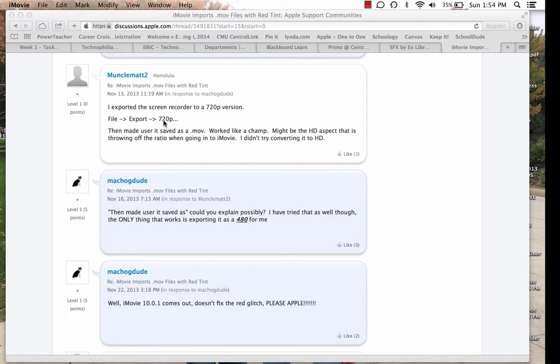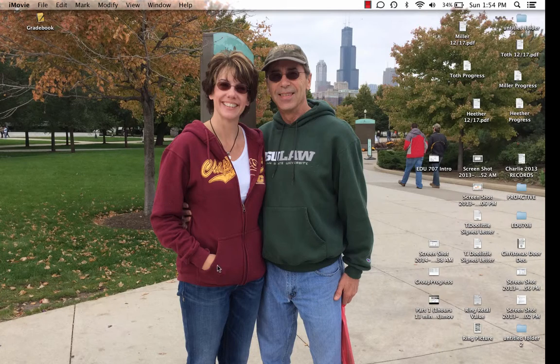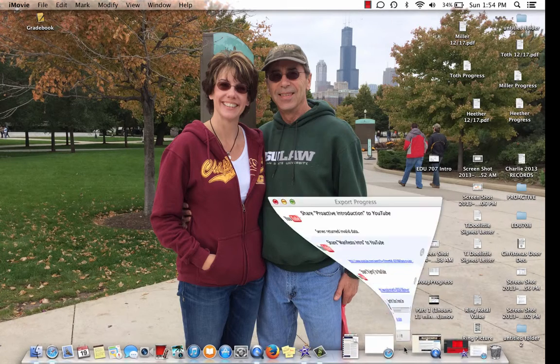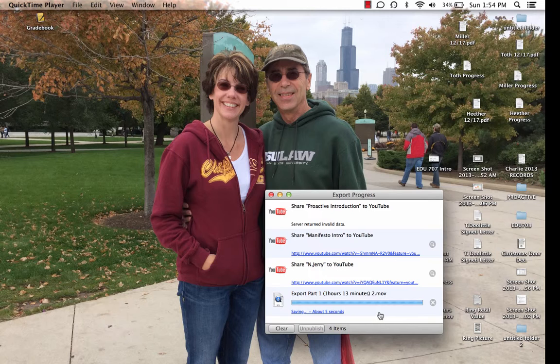They said that we need to export it with this 720 pixel resolution thing. So I sent my QuickTime over into the world of exporting, and it's almost done. In theory, when that's all done exporting, I'll be able to re-import it into iMovie, break it down into the different sections, send it to YouTube, send it to you, and life will be grand.